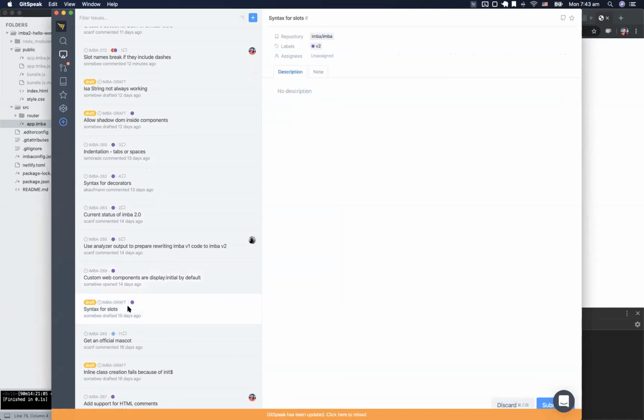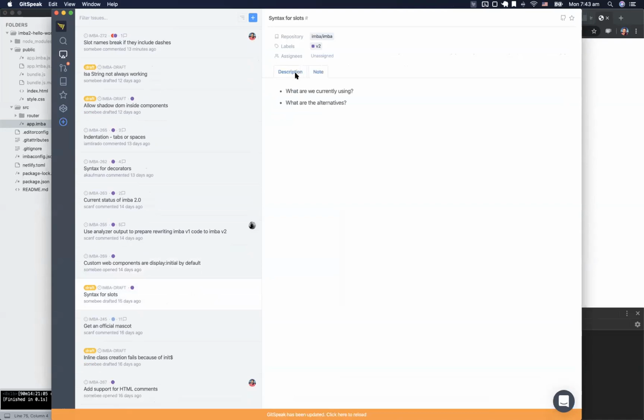Syntax for slots, it's a draft without the description, essentially. I do think we need to discuss that more because the way we use slots now is not ideal, especially since we actually hog the native slots stuff. So now you will not ever be able to create an actual native slot element in Imba. And I think it's kind of verbose. So it makes sense to explore a few different syntaxes for slots. The slot proposal for the V1 branch had a custom slot syntax that I think made kind of sense.